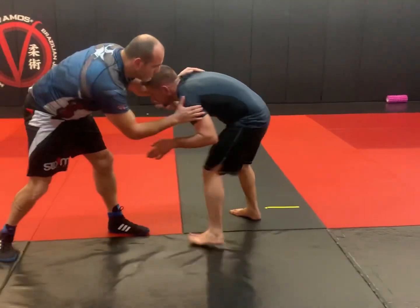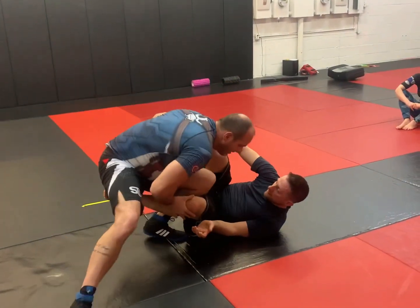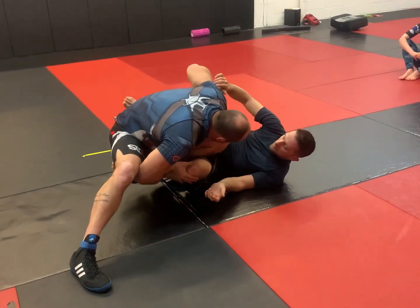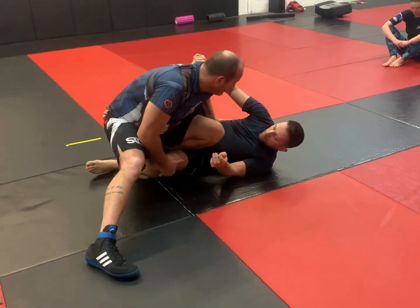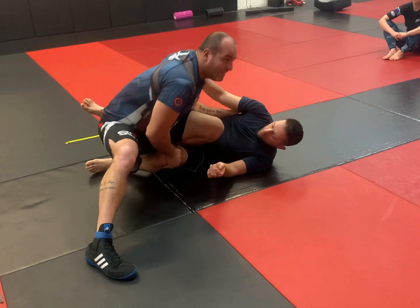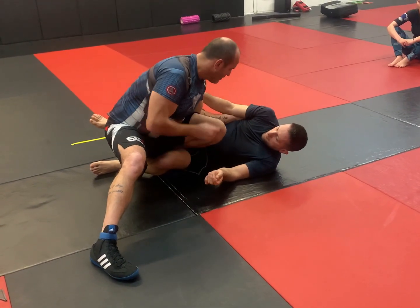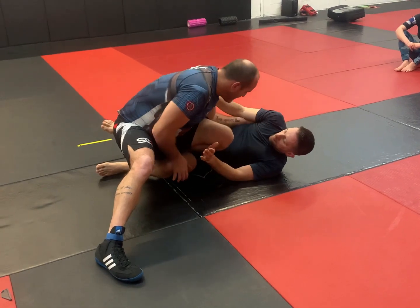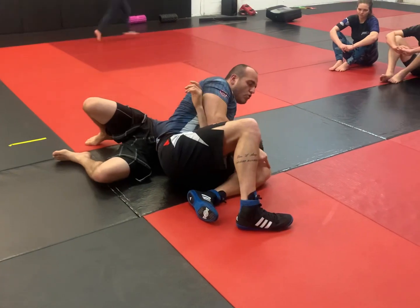Let's do one more at a nice medium speed. Snap, crack him down — he's up, I'm here. Level change long, run down his thigh, get to his hip, clear that leg. Ideally I want this elbow even in — if I can make my elbow and thigh touch, I'm in a really good spot, because he's very helpful for me to guard the club here. Now swing the underhook, pull up on the arm, draw the line.